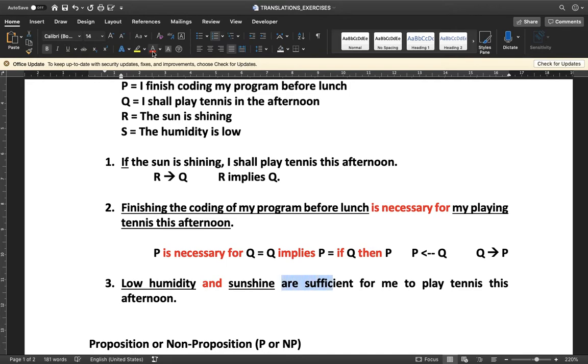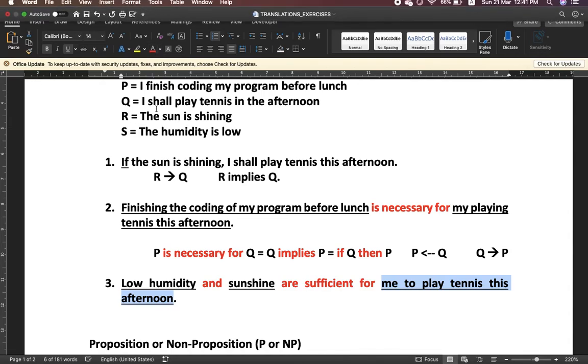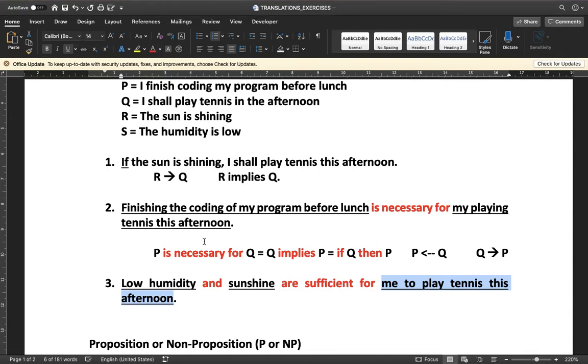Okay, this is another connective. Again, kakaibang connective. Are sufficient for me to play tennis this afternoon. So this is a proposition. Play tennis this afternoon, proposition Q. See, low humidity, proposition S.